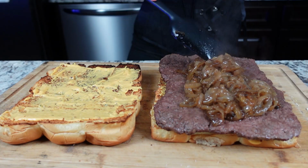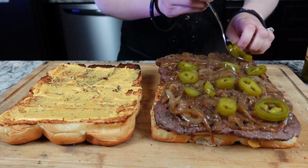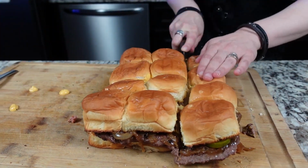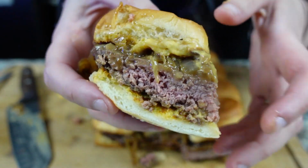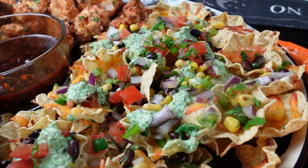Necronomicon's got the home to go. Add in your caramelized onions. Don't forget your pickled jalapenos. Throw on your top and split. Perfect for sharing, perfect for horror movies. Look at that. Necronomicon sliders. Now to complete the platter, we're going with our Where the Slime Live nachos.